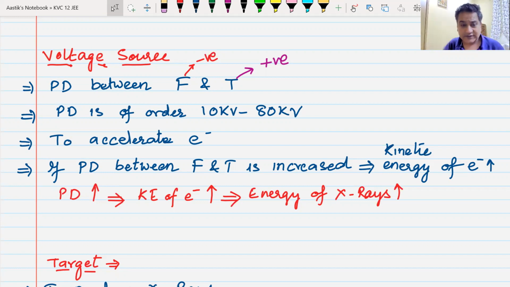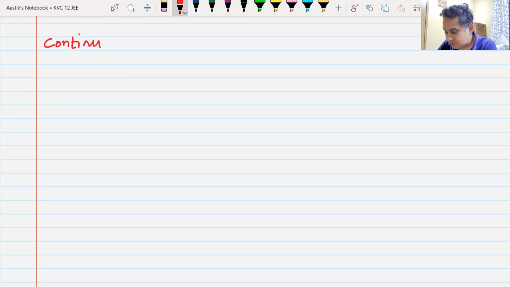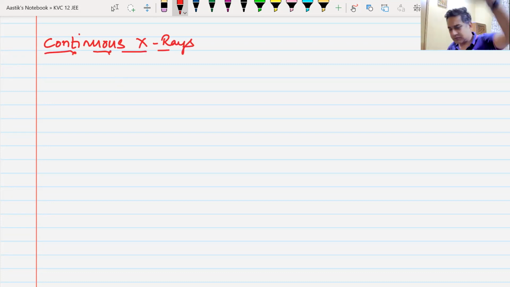It depends on how these X-rays are emitted. Hard and soft X-rays are based on their frequency. The next classification is based on how these X-rays are produced. So the first of this type is known as continuous X-rays. Now, what do you mean by continuous? Continuous means they are ranging over all wavelengths. They are X-rays possibly of all wavelengths above a certain minimum wavelength.